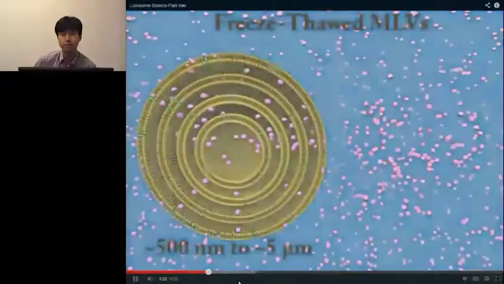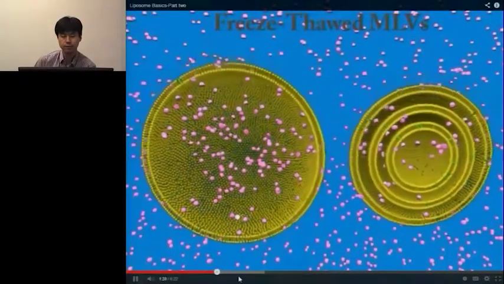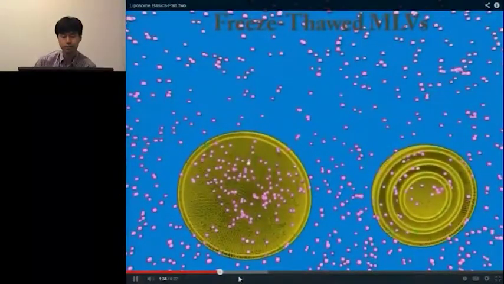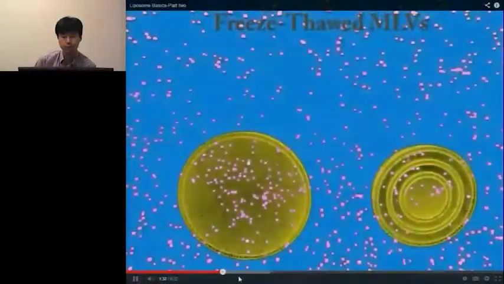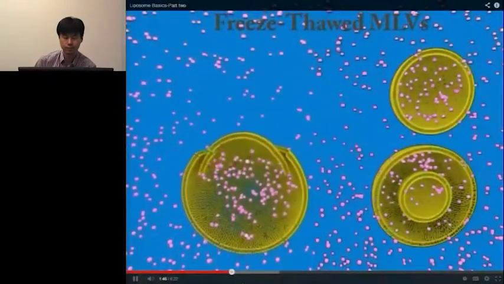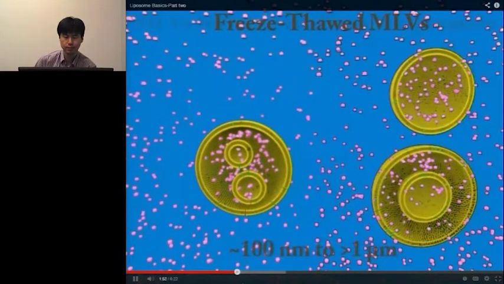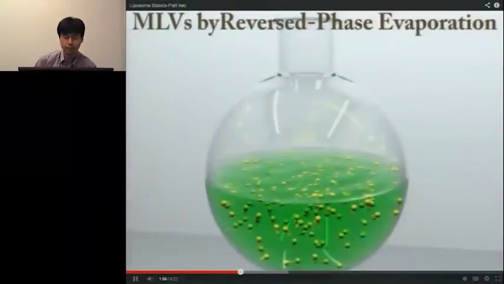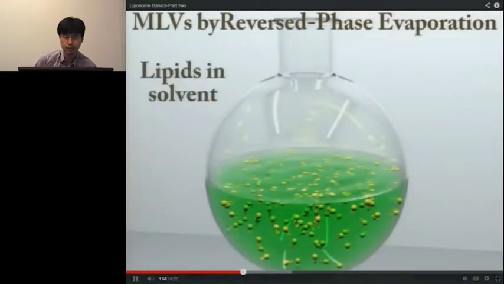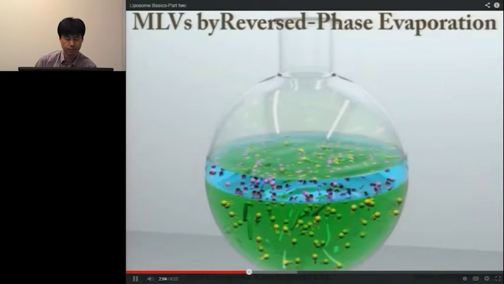The captured volume of these MLVs can be increased by freezing and thawing the liposomes several times. Repeated freezing and thawing ruptures and reforms the MLVs, resulting in an increased number of liposomes with fewer layers of lipid and more aqueous space inside each liposome. Thus, the freeze-thawed liposomes encapsulate more aqueous solute and often have a multivesicular morphology. The aqueous solute is now uniformly distributed inside each liposome. The thin film method is limited to laboratory scale, while the reversed phase evaporation method can be used to produce milliliters up to thousands of liters of liposomes.